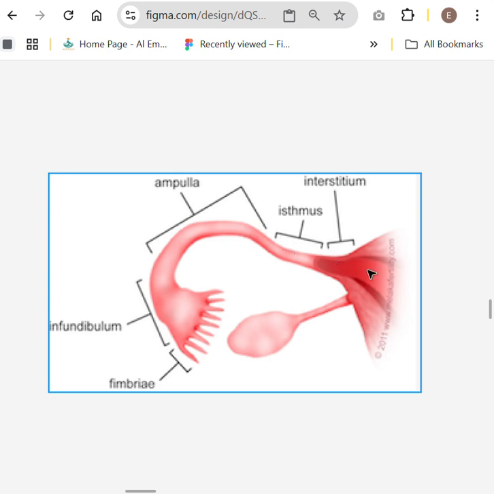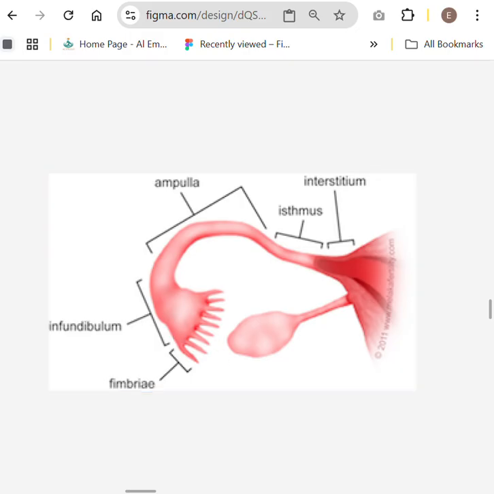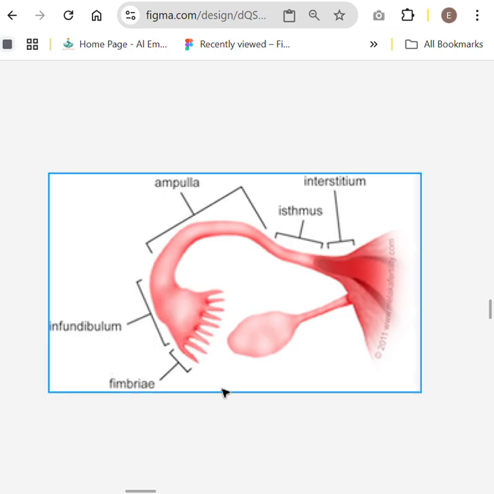The fallopian tubes run in the upper margin of the broad ligament, known as the mesosalpinx, which encloses the tube so that it is completely covered with peritoneum, except for a narrow strip along its inferior aspect. Each tube is about 10 centimeters long and is described in four parts: interstitial portion, isthmus, ampulla, and infundibulum with some fimbriae. The infundibulum or fimbrial portions are sometimes collectively called the infundibulum, sometimes they're differentiated.